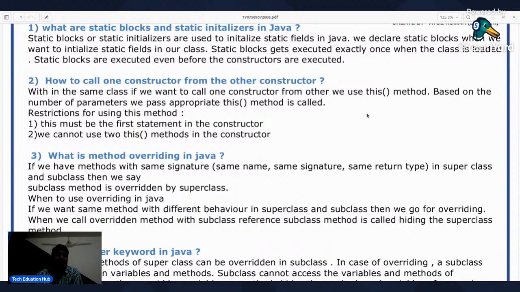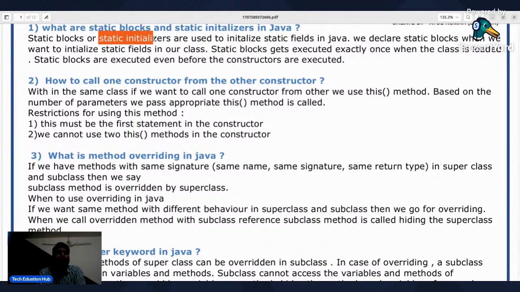And a static initializer is something where the fields that we want to initialize are called static initializers. So static block and static initializer are the same. There is no change in that.